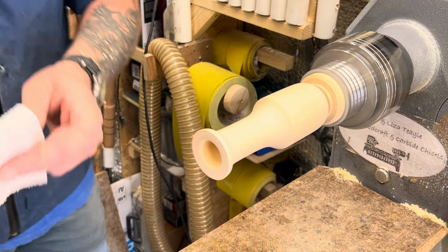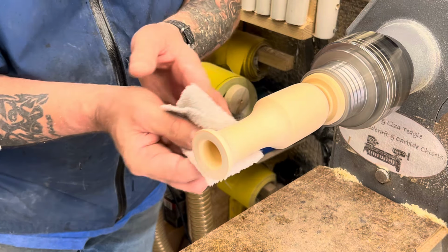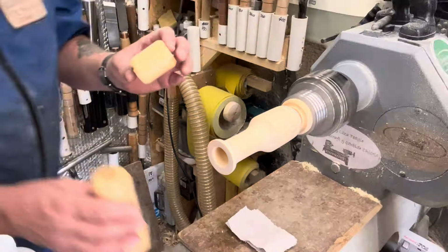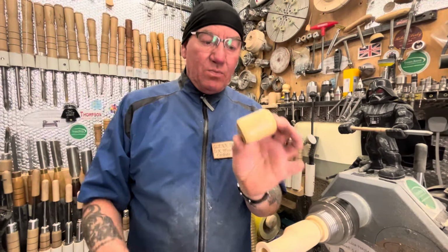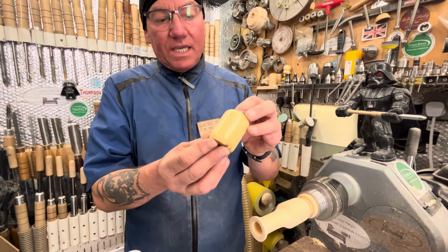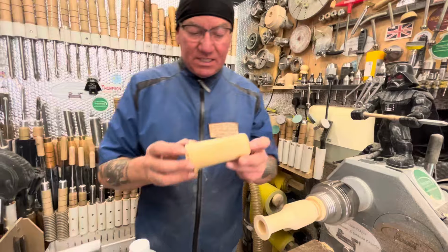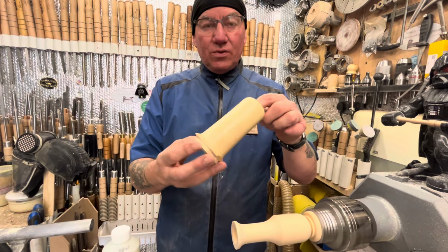And why I like this mix, because on things like this, I'll grab a couple of bits of paper. That is a piece of U. That is this mix put on straight onto the U at 2,500 RPM. And that is the finish you get. It gives no dragging. It's a really nice finish. That's the same with the pine. That was just put straight on at 2,500 RPM.